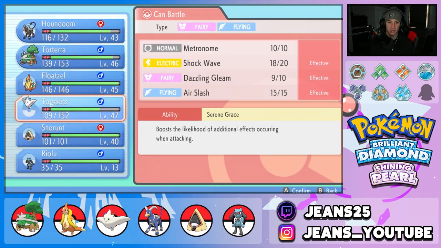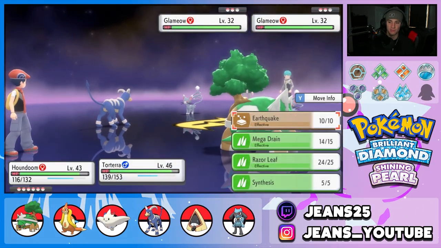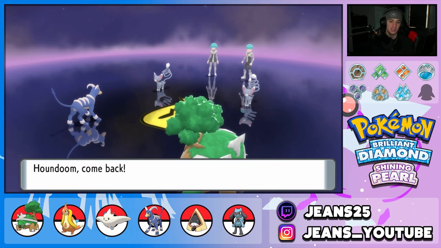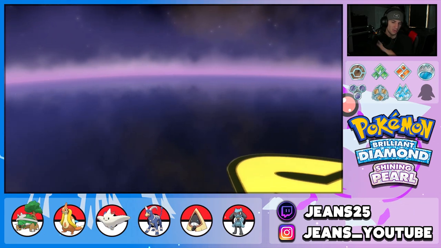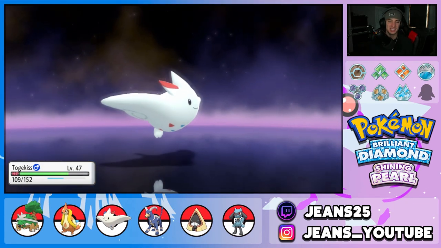Oh, I'm in moves. I was wondering why I couldn't click. But there we go. Swap Pokemon. And now Torterra can just start EQing freely and just one-tapping Pokemon left and right. Wonderful, wonderful, wonderful. Such competitive doubles play, Jeans. Look at this competitive doubles play.